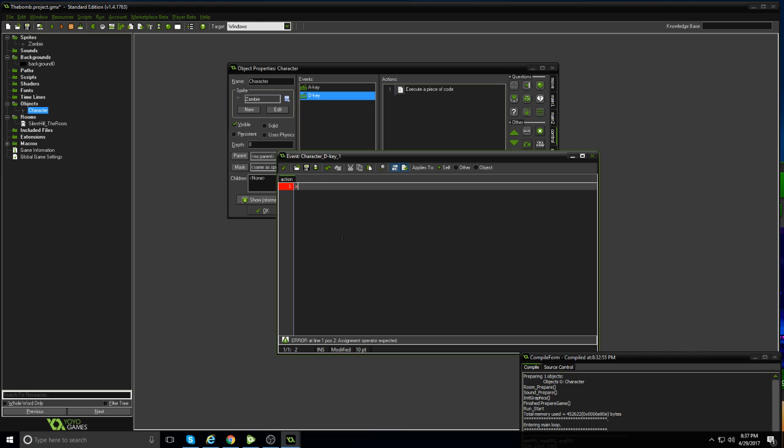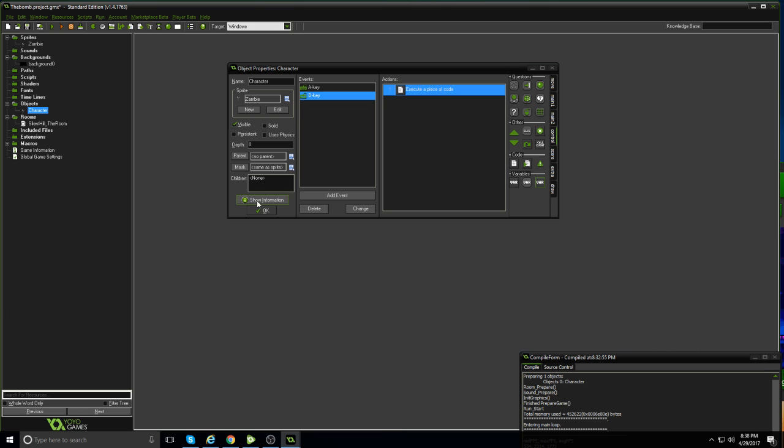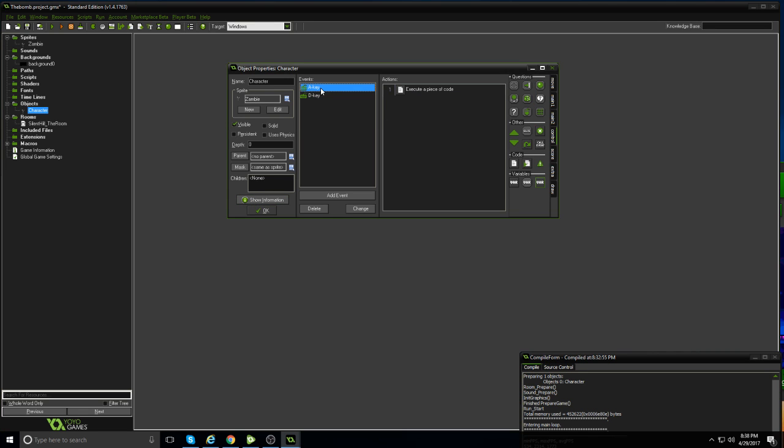So for this code, it's that basic. You don't even have to type plus in position. It's just X plus equals 3. And then if I added like 4, it would move faster or what? Yep. If you added 1, it would move slower. All right, so now those are both in.